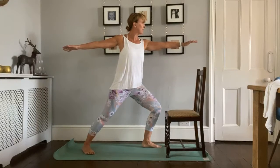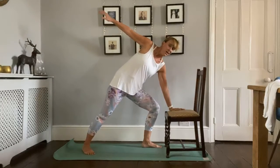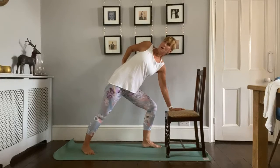The right knee's pointing towards the right little toe. And you can feel your inner hips opening. Keep breathing. And then the right hand comes down to the chair. The left hand comes in the small of the back, and we open up the shoulder to the side, taking the right knee over towards the right heel toe.